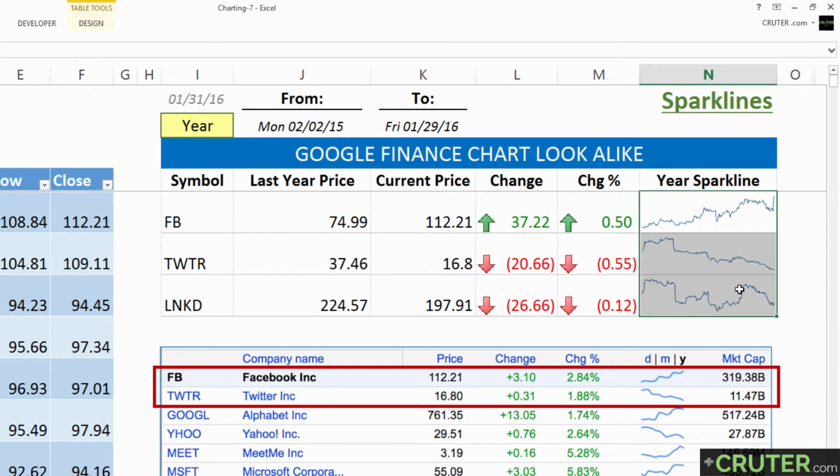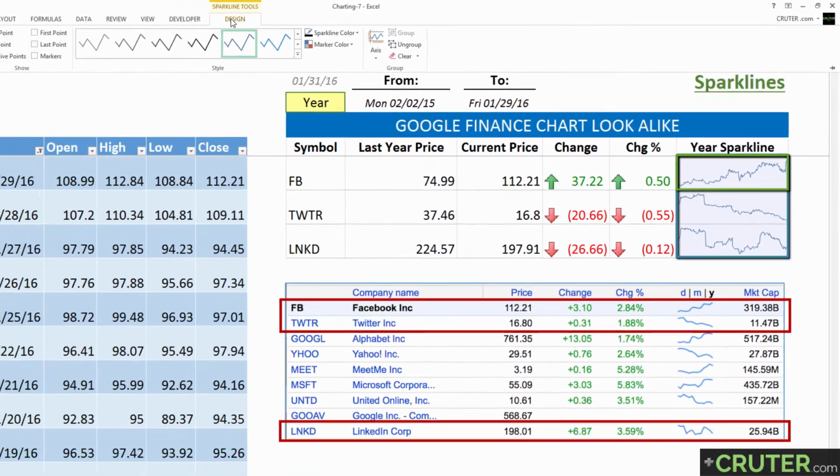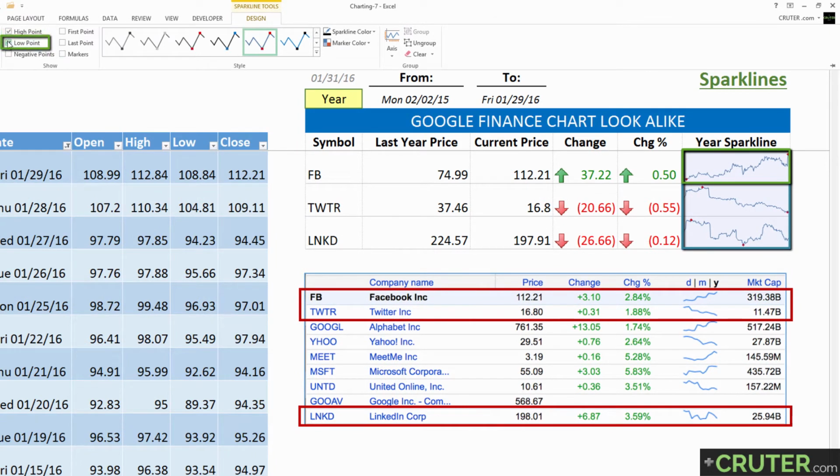Now that I have that, let's go ahead and format some of this stuff. So notice that when I select just one, the entire group is selected. Let's pop back to the design tab on the ribbon. And let's put in our high points and our low points. I think that's pretty cool. It gives you a quick glimpse of the indication of when those events happened, the highest point and the lowest point. So it looks like Facebook a year ago was at its lowest point and now it's at its highest point, whereas Twitter used to be at its highest point about a year ago, maybe 10 months ago, and now it's at its lowest point. And then we can see here with LinkedIn, it's kind of going up and down and it's been in between highs and lows. So this stock looks like it's been a little bit more volatile than the others.